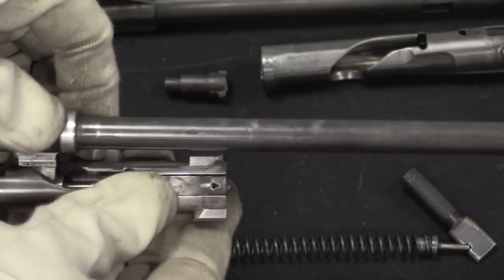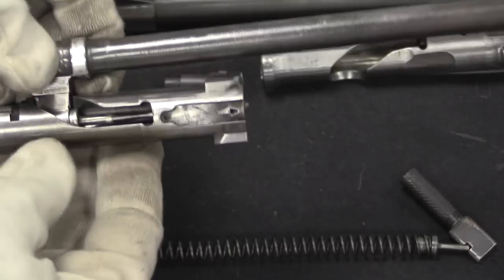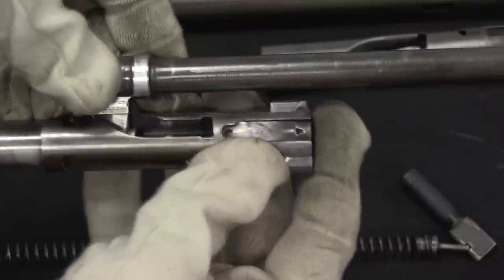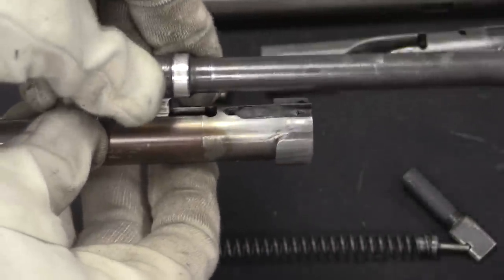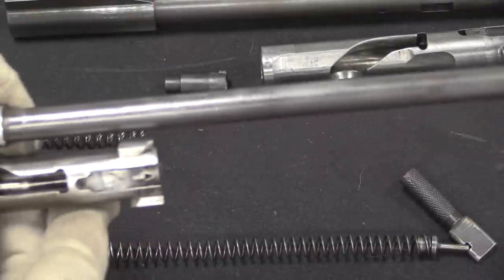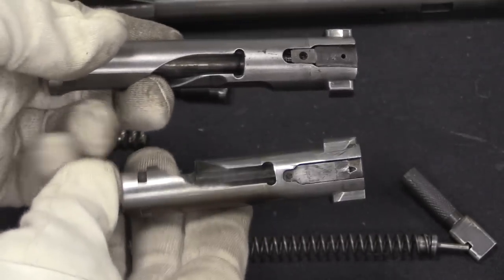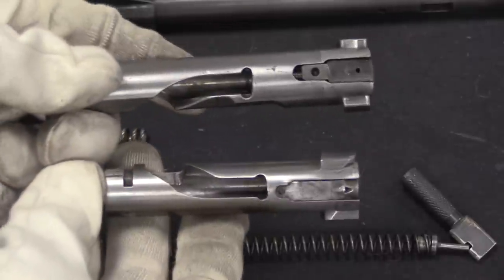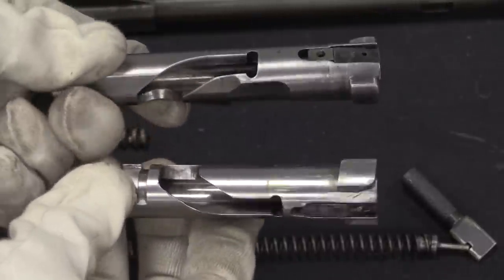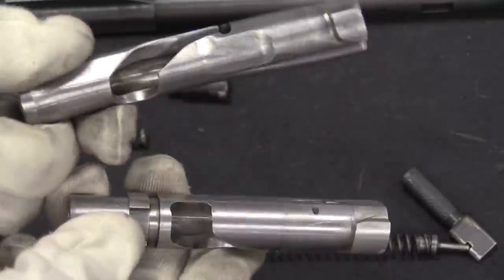These fire from the open bolt when they are in full-auto, which means the whole assembly is held in the rearward position, unlocked and totally open. When you pull the trigger, the whole assembly goes forward, the breech face hits the barrel — that stops the bolt and forces it to rotate. In the full-auto position, nothing stops the bolt in this intermediate position, and it instead goes all the way forward, fires, and then gas pressure on the head of the piston forces the whole thing to cycle open again. One curious thing to note is that the FG-42 and the Corsak bolts rotate in opposite directions — you can see that from the mirror image cam tracks in them. The FG-42 rotates clockwise; the Corsak rotates counterclockwise. But that's about the biggest mechanical difference between the two.